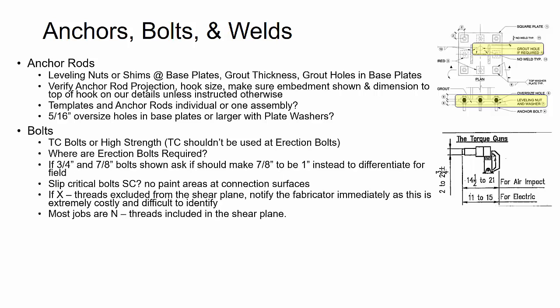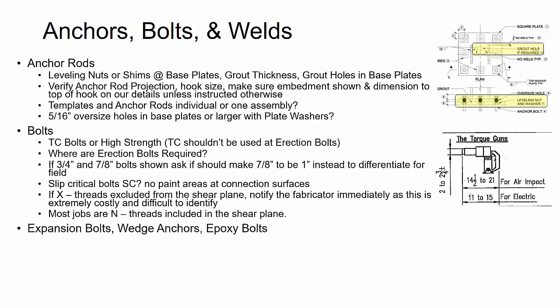But if you ever see it, just talk with the fabricator right away. Now, the other common one that you will see is sometimes the bolts are designed to be for slip critical connections. So you'll see, for instance, A325 SC, or slip critical. If you do see a joint or a detail that has SC bolts on them and there is paint on the job, you'll oftentimes need to mark on the shop drawing no paint within like 3 inches of the holes or the connection surfaces. You'll just need to keep an eye out for that and ask the fabricator exactly what you need to do there.